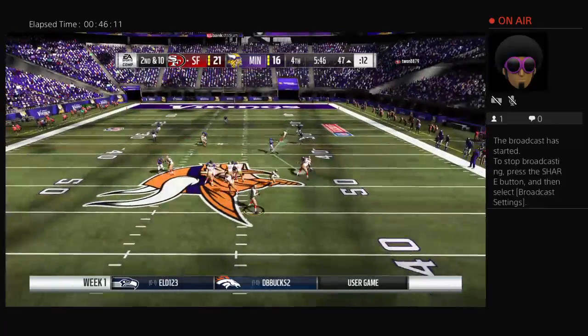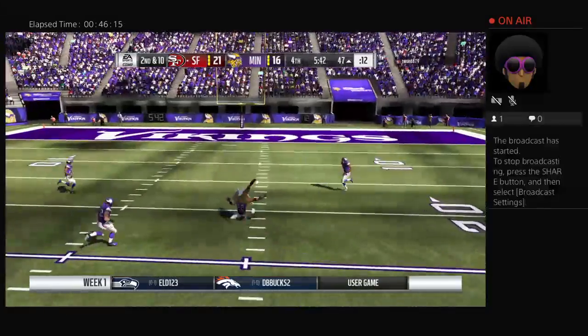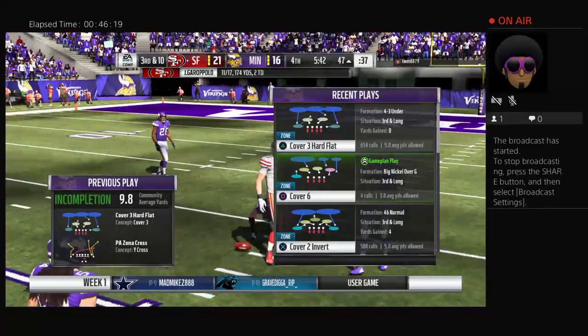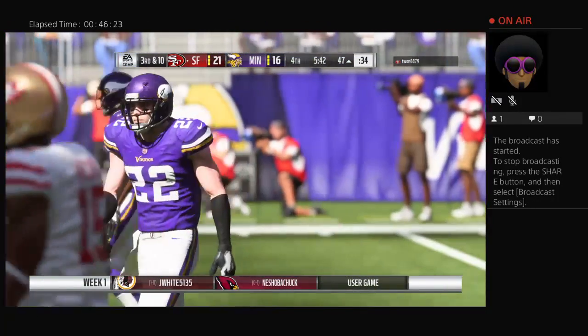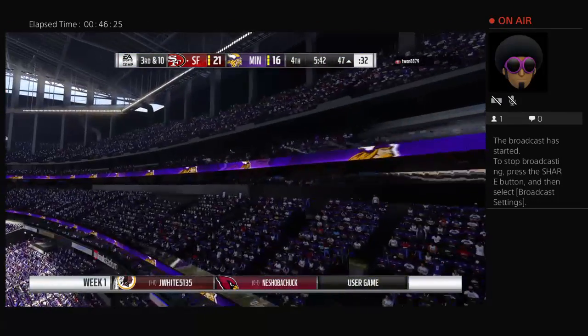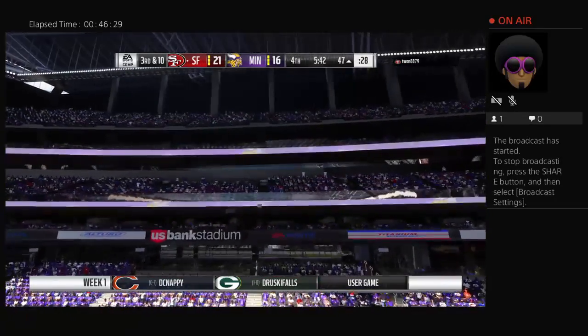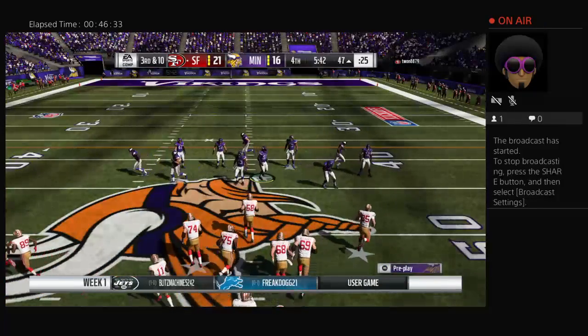Play action, Garoppolo. And the hit jarred loose. It's incomplete. Well, this at least is the right idea. I think they've got to get the tight end more involved. He had just 1 target in the first half, incomplete. Now incomplete here with the first target of the second half. Yeah, that should not stop them at all from going back to him, though. Find him. Find him. Big play coming up.